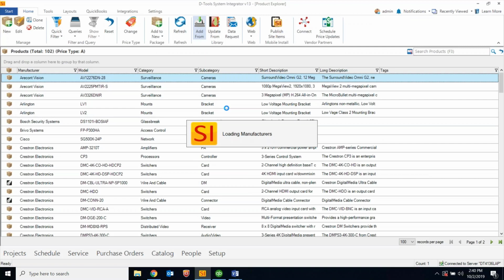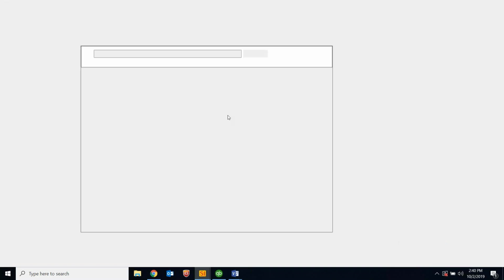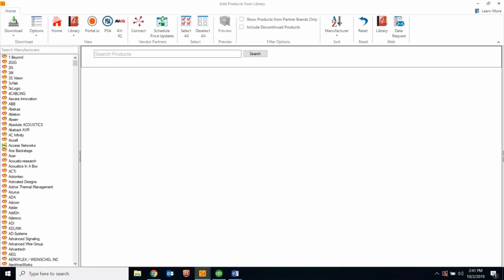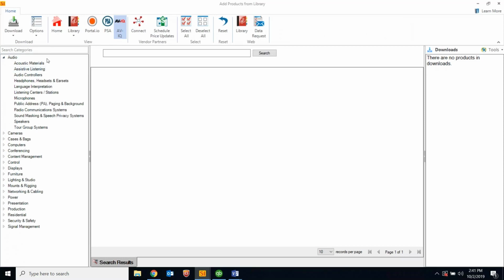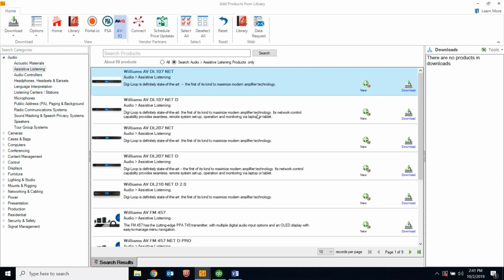So when you go to add from your library here, you now have access to AVIQ data. As Tim mentioned, this is the Infocomm CDS standard data that you can now choose products to download. I'll just click something here and see what lists. Very much just like our library, but it's their own catalog. They may have products that we don't have yet, so you're able to download from here, giving you an easier way to build your catalog.